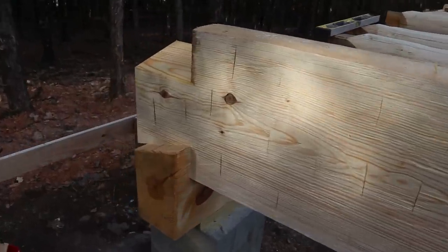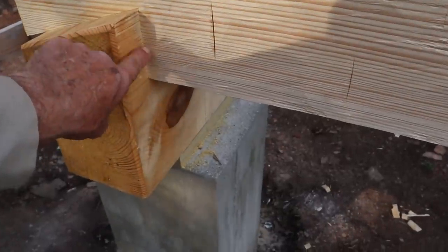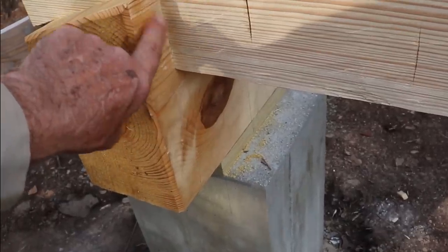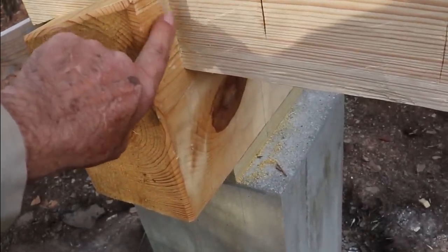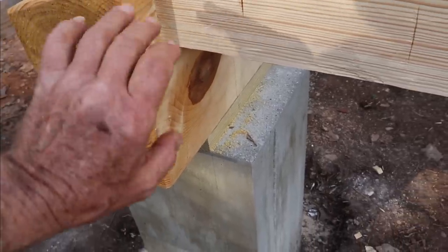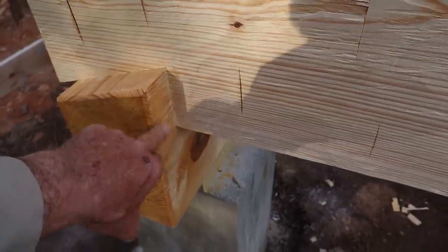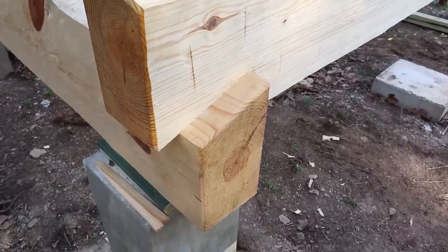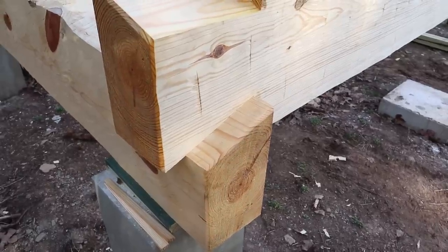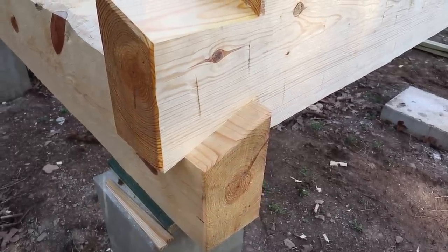Let's look at the other notch — it's kind of in shadows down here but we can still see it. I made my handsaw pass on the shoulder here; you can kind of see where the teeth dug into the seal log. It's good to use a saw that has hardly any set to it whatsoever and you eliminate a lot of that. That's a pretty sweet fit, and as I said that'll just continue to get tighter. With a half dovetail they're going to stay there — they're not going to come apart, they're going to lock this thing down.